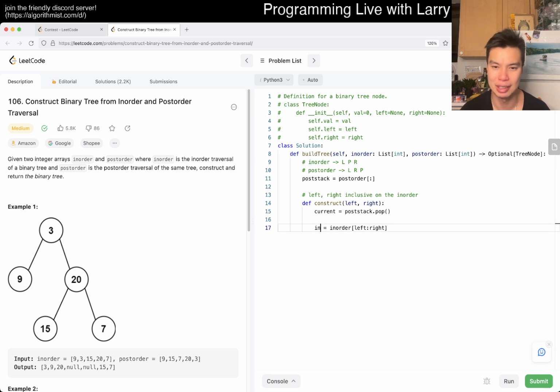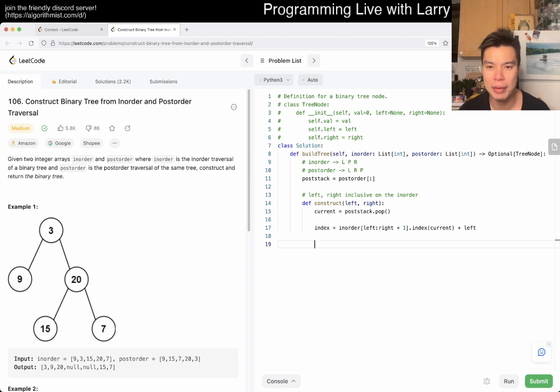Maybe just index is equal to this dot find, I think it's actually called dot index, but this is a little bit off, though I guess this kind of works actually, of current plus left or something like this, right? Something like that, give or take. Maybe I needed this to be inclusive, so it's right plus 1, but should be okay.